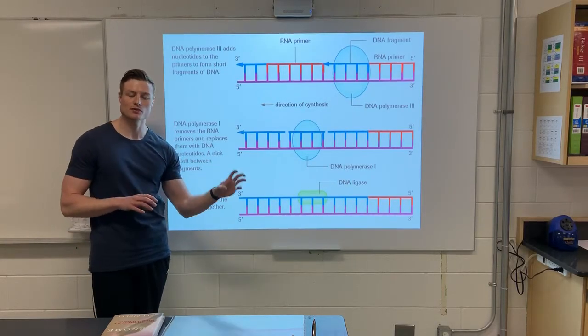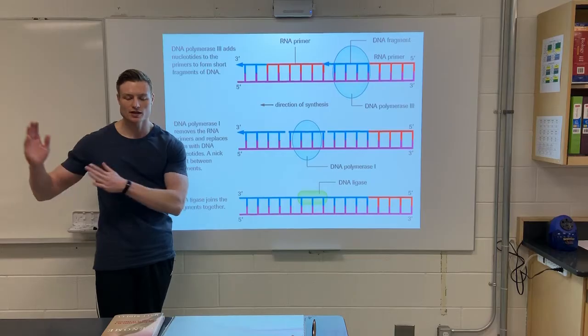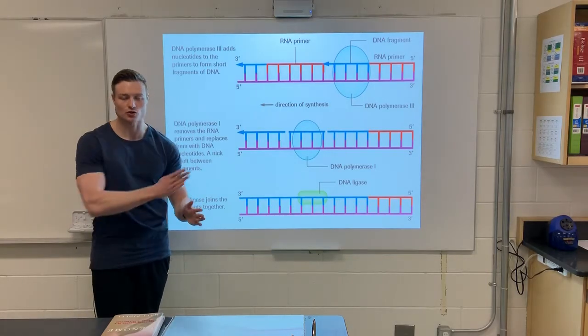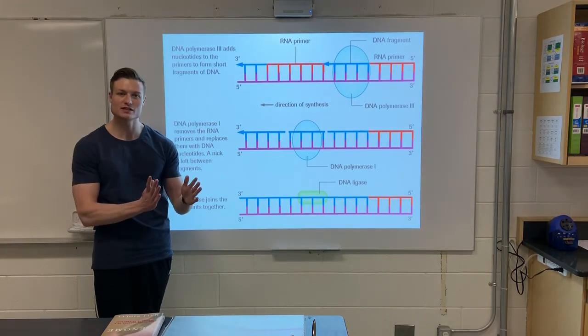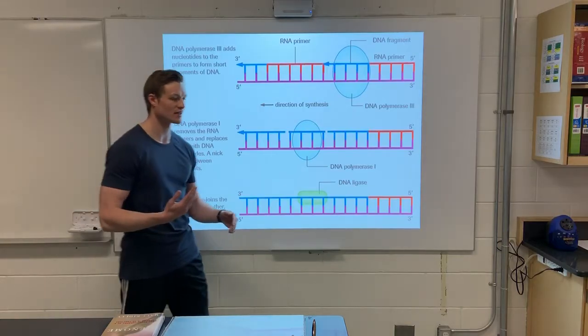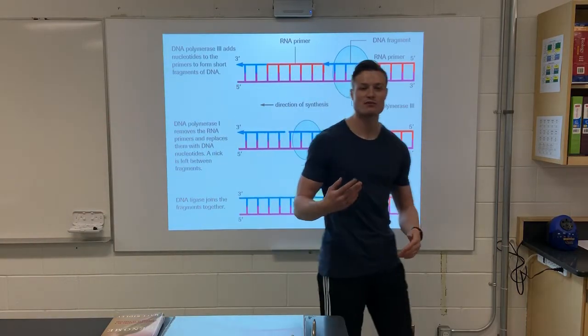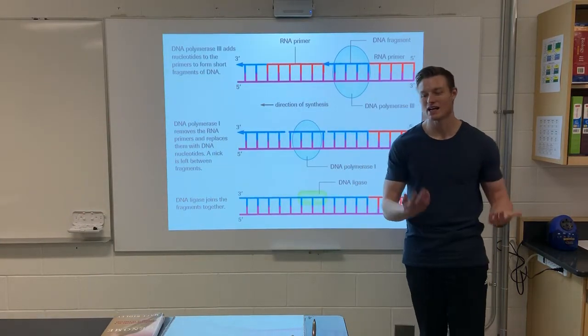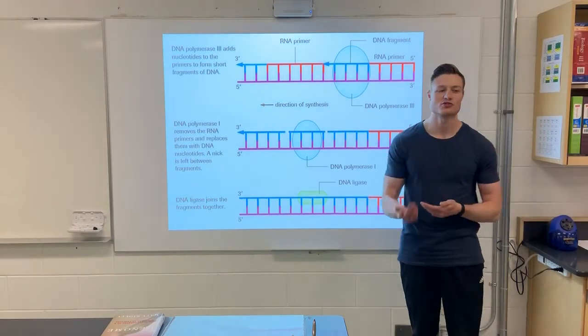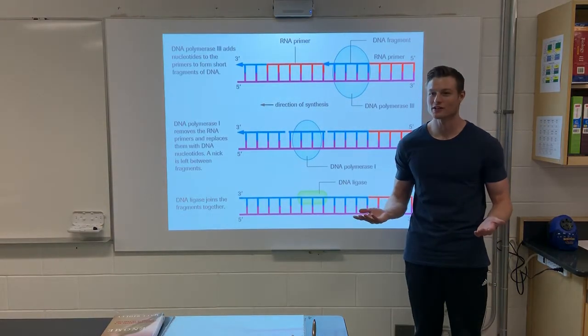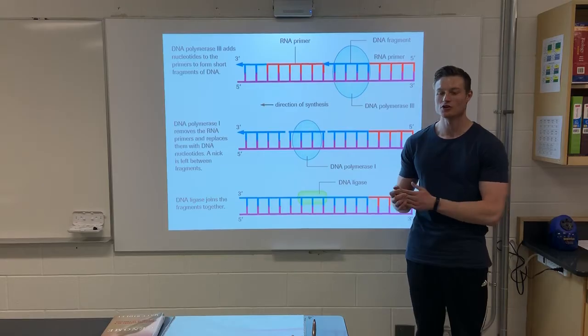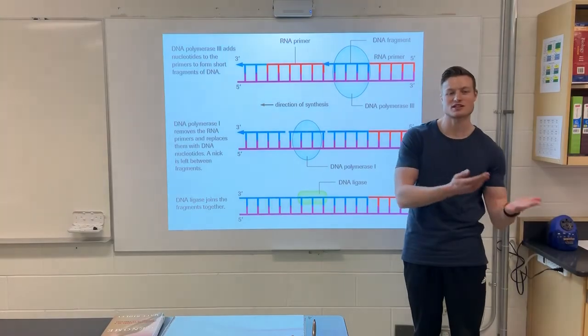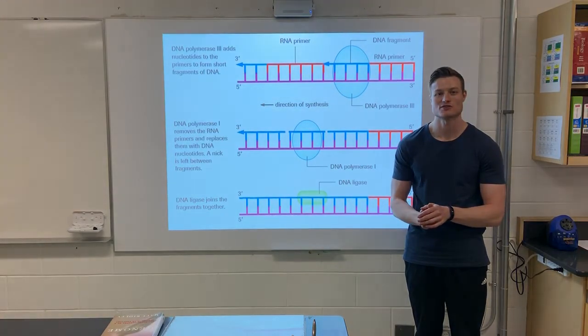Now, both polymerase 3 and polymerase 1 can proofread the DNA. So they might do a quick once-over, proofread the DNA to make sure there's no mistakes. It's the same thing as you would never hand in an essay to your English teachers or to your social teachers without proofreading it, or at least I hope you wouldn't. Or you wouldn't hand in an exam without at least going through the questions first.